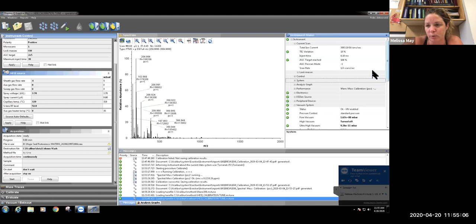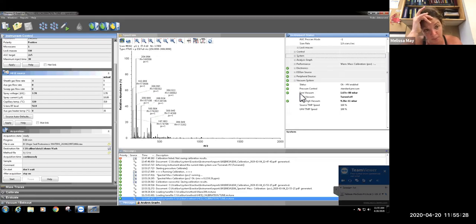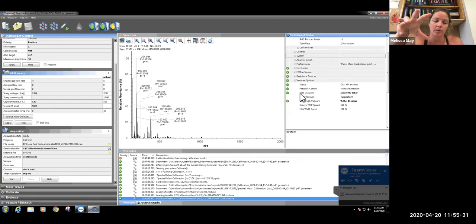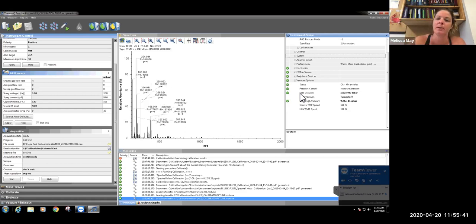The other thing that is really important to check every single time you run the instrument is vacuum status. As long as you have a green light here, you're good to go. You can see that our status is okay. The high vac is enabled. We have standard pressure for our pressure control, and then we have 3 separate vacuums. We have a forevacuum that's run by the fore pump, which is a vacuum unit separate to the instrument that sits in the back, which we'll go through as well when we start going through the instrument.